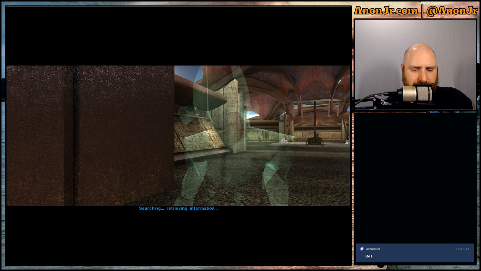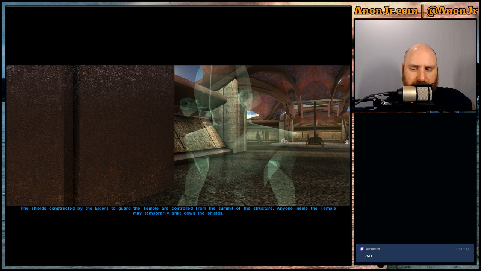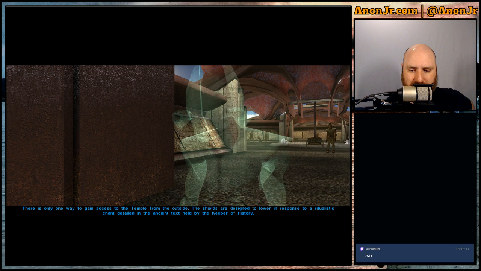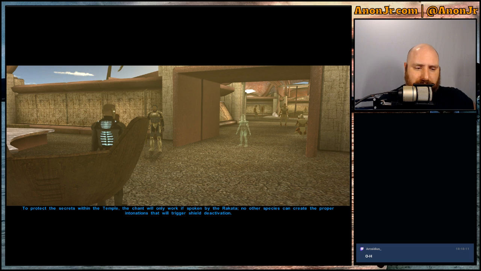So how can I get into the temple? The shields constructed by the elders to guard the temple are controlled from the summit of the structure. Anyone inside the temple may temporarily shut down the shields. Okay. There is only one way to gain access to the temple from the outside. The shields are designed to lower in response to a ritualistic chant detailed in the ancient text held by the Keeper of History. Alright, so I'm going to have one tribe or the other help me get in. To protect the secrets of the temple, the chant will only work if spoken by the Rakata. No other species can create the proper intonations that will trigger a shield deactivation.